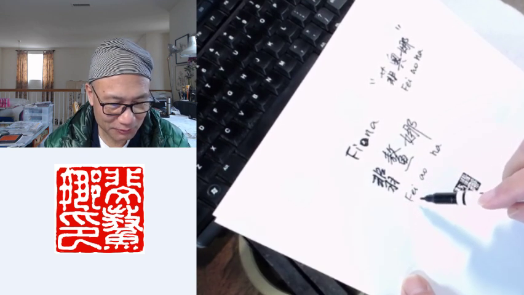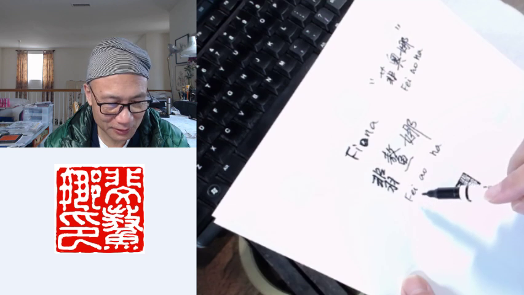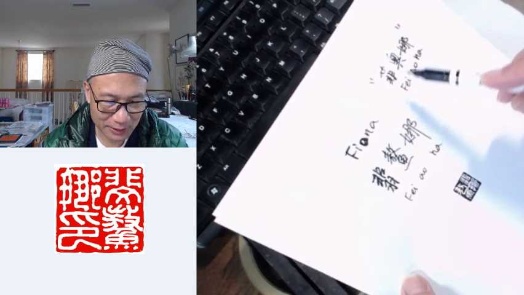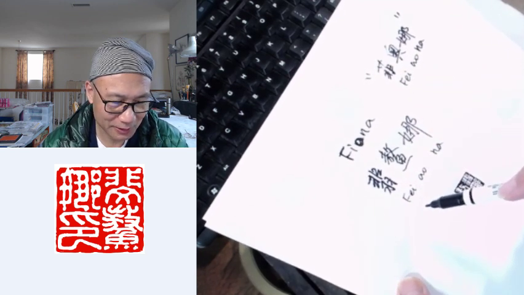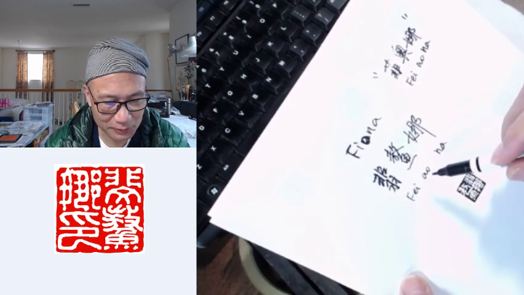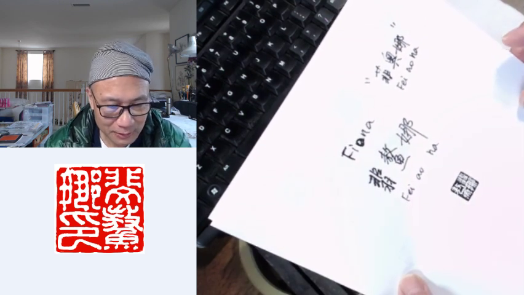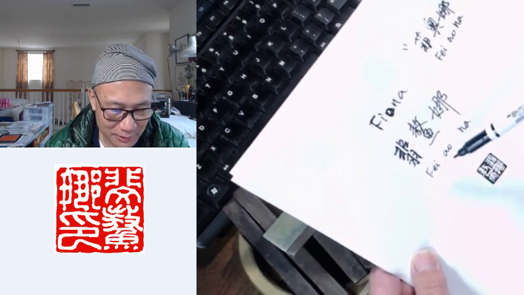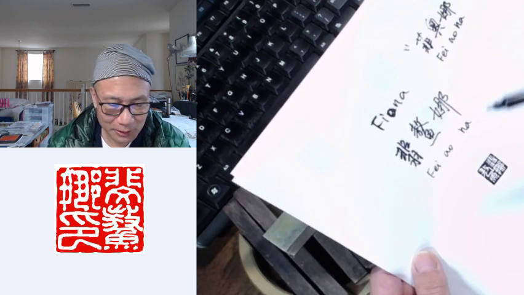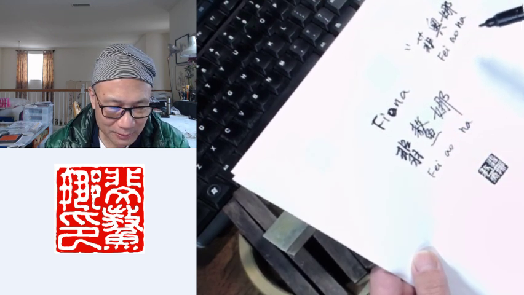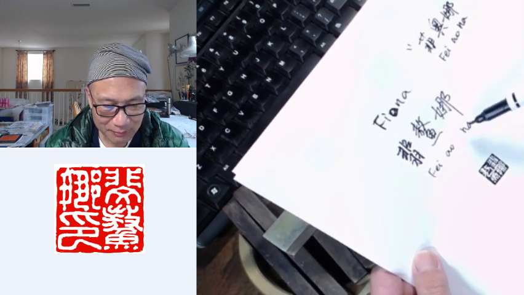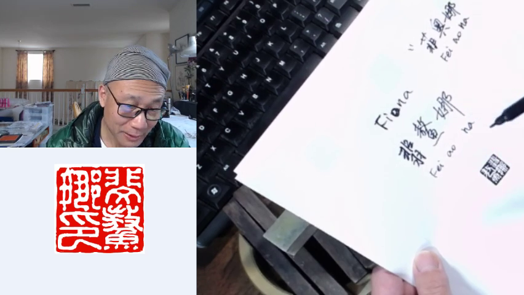So I chose this first character meaning jade, or the ocean color, the green, and the same pronunciation Fei, but this Fei is different, it has a meaning. And for the second character I use the Ao, a big turtle, a legendary ocean turtle, a giant turtle. So I use this one to replace the Ao, the same pronunciation but different meaning. And Na is the same. It's an elegant or beautiful lady. That's a lady's name, so we know it's a female name.